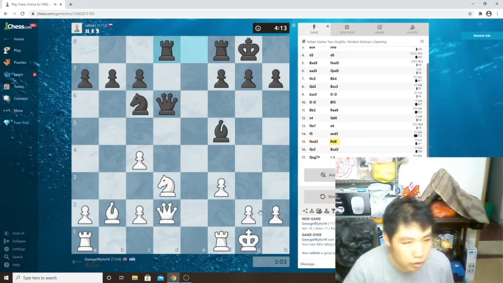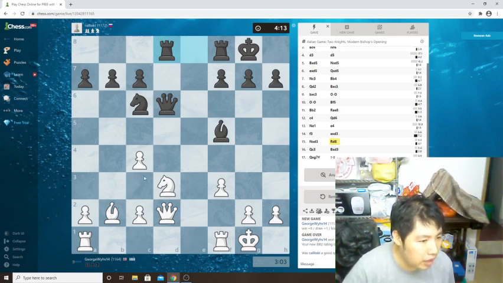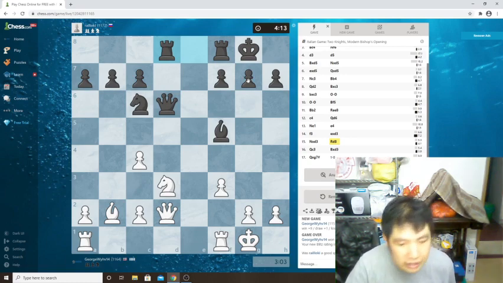Now I'm gonna try a tactic here at the edge. We're targeting the pawn on g7, which I successfully did at the end.